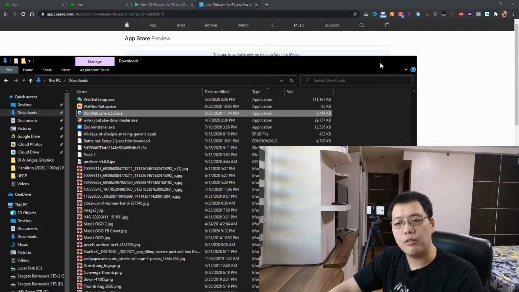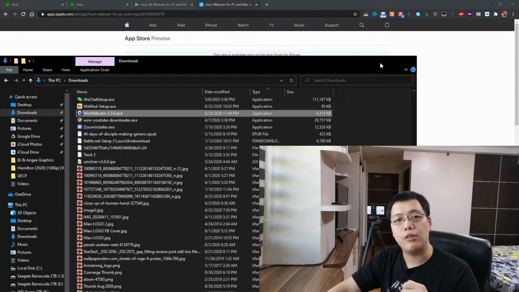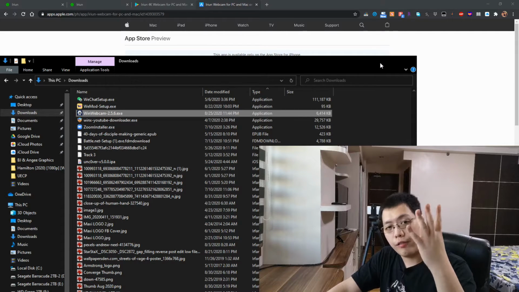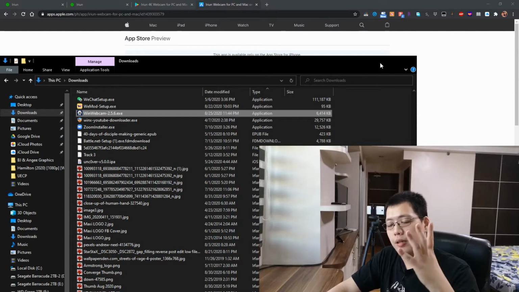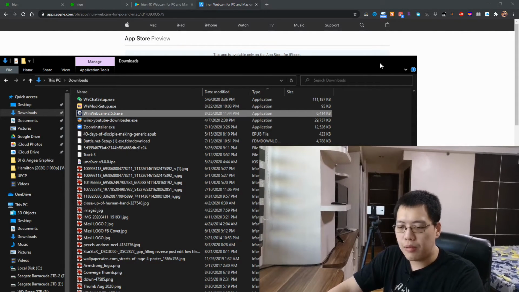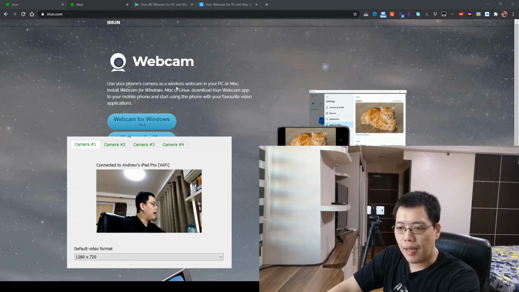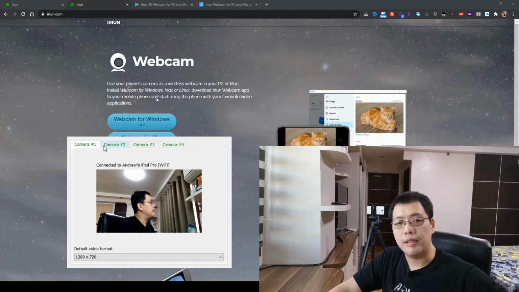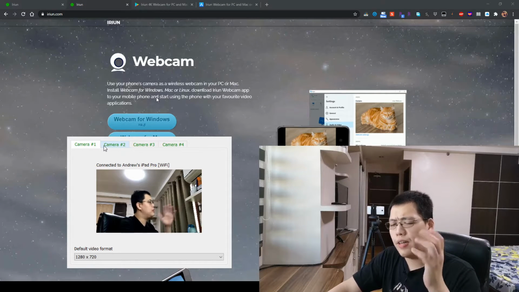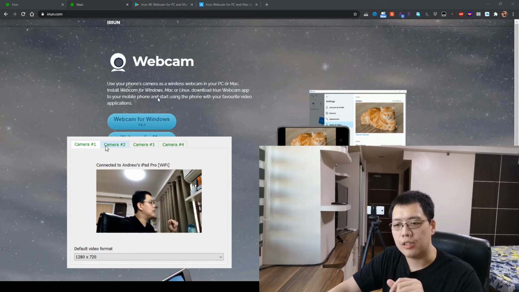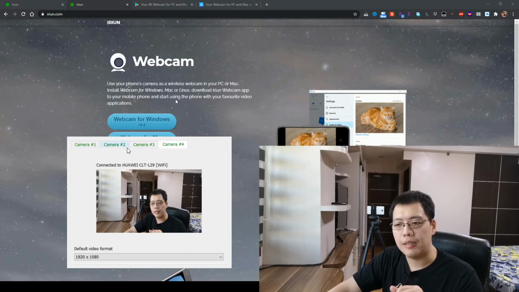So make sure you install that one, and you choose how many cameras that you have. 1, 2, 3, or 4. It can go up to 4 cameras. Okay, once you're able to install that, a window like this will pop up and would be asking you to connect your phone. It's very straightforward. It's easy. You can read the instructions. You can set up to 4 cameras.